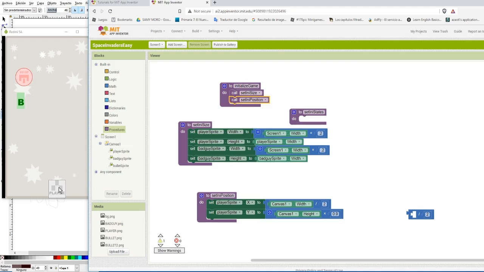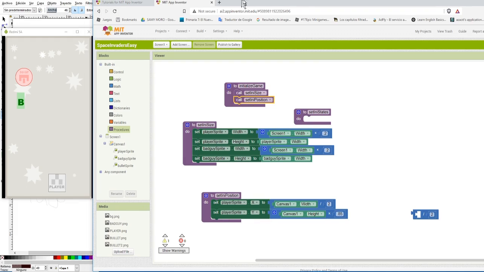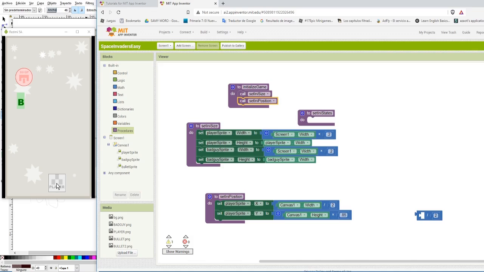So the player is here at the bottom. If I move it to 85.85, and then I run the procedure to see what it's doing, yes, it's moving. If I move it to less than 85 or something, it's going to go upwards. Okay, so that's okay. Not very well centered because it's moving a little bit here, but we can fix that in the width axis. So we can just subtract.